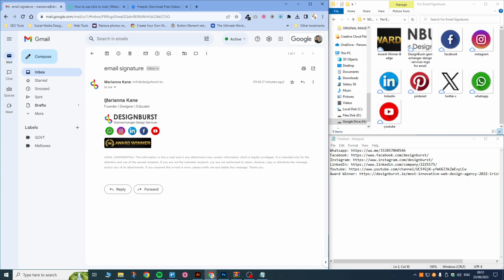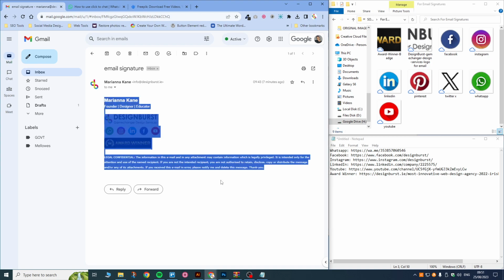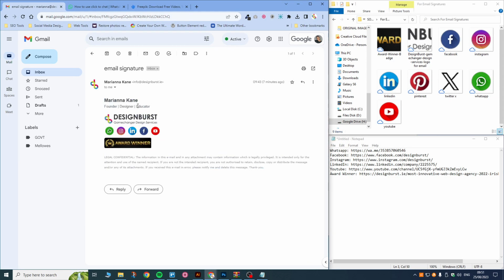You can use online email generators, but often people get an error message when they go to save their email signature in Gmail. And this can be due to space issues, it can be due to formatting issues. So I'm going to show you now how you can create this styled email signature in your own Gmail inbox directly, and it'll be nice and small and it'll always open up on any device.